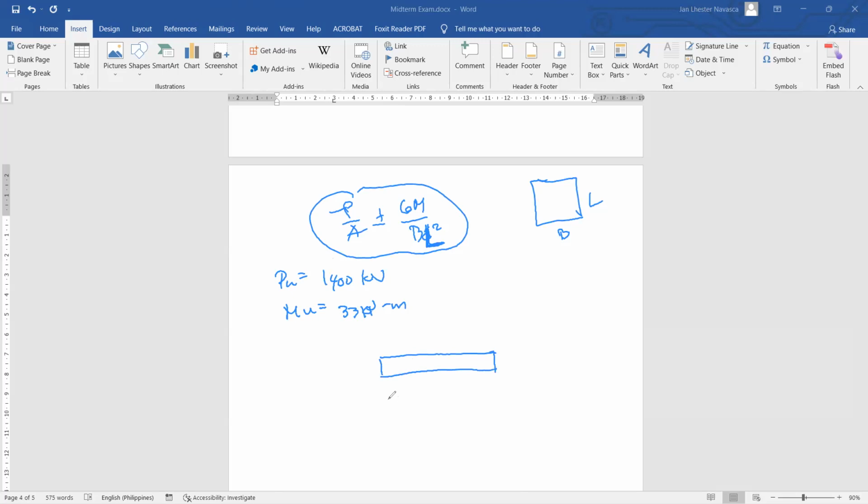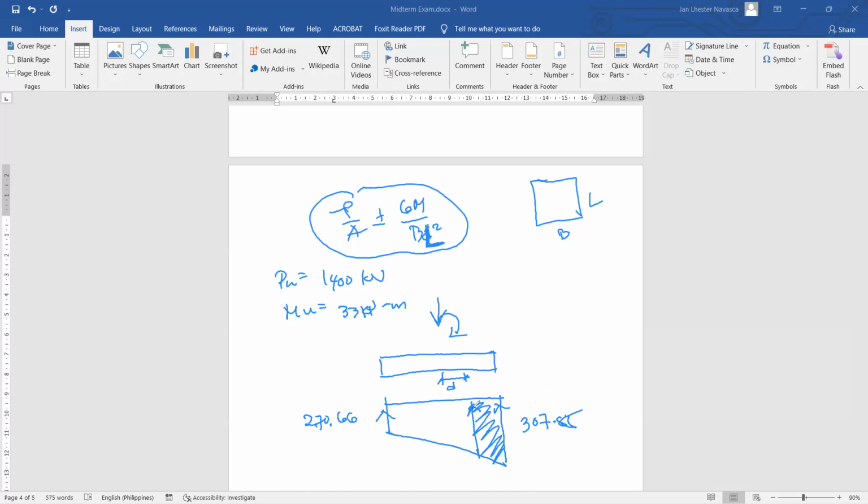You know the pressure diagram when you have combined axial with bending. This will be 307.85, and this is 270.66 kPa. So that is your pressure. Number 1, to determine the nominal beam shear stress, you just find the pressure at the d distance from the face. So the pressure here, and you solve this area.